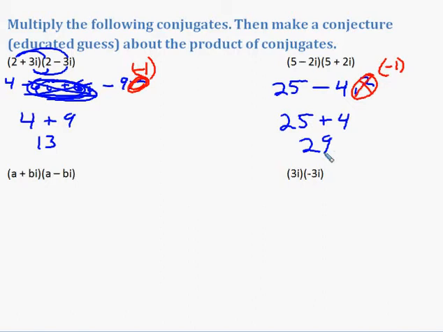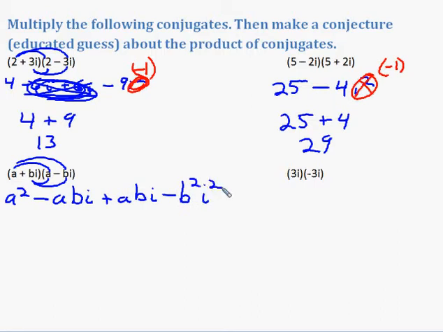Next one, let's use what we've learned before. Let's multiply it out. So we got an a times a is a squared. a times negative bi is negative, I'll put it in alphabetical order, abi. And then here we have plus abi. And then our last terms there, bi times negative bi is negative b squared i squared. We have exact opposites here, so they are going to be 0. So we have a squared. And let's take a look at this. We see an i squared, I almost said negative 1 because we're so used to seeing i squared and realizing that's negative 1. So we have a squared. Negative b squared times negative 1 is going to be plus b squared.